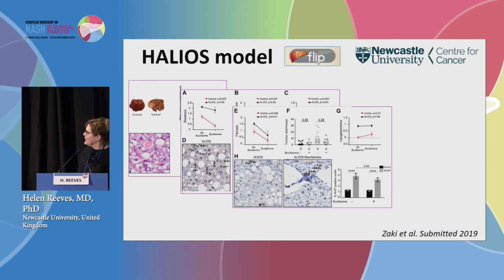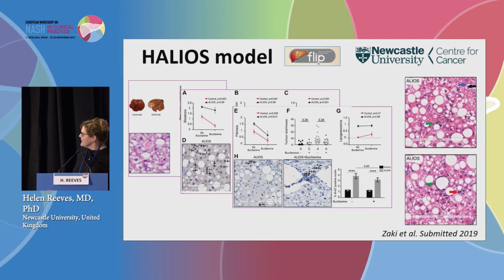But the problem was that even though we did that and the mice got less fibrosis, they got just as much cancer. And what we didn't impact with that antioxidant was a regenerative response. This is Ki-67. So here we've got lots of proliferating hepatocytes in the livers of those mice, regardless of the fact that they haven't got DNA damage anymore. So what this is telling us is that there's an inflammatory response to fat that drives proliferation that is independent of DNA damage.